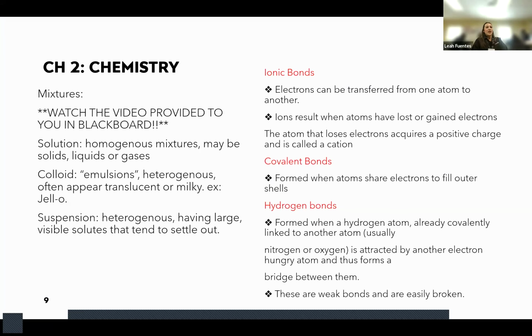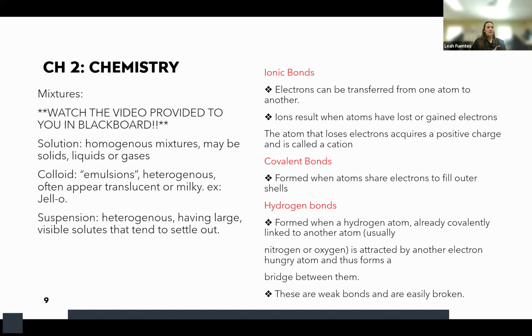There we go. Okay, so mixtures. There's a really good video on, I put Blackboard, I meant Canvas. The video on Canvas that is provided to you. If you can't find those, please see me afterwards because those are very helpful for not only the lecture, but also the lab. It breaks down what mixtures are and what exactly you need to know on the exam. I will say for the lab, sometimes they pull the lab questions straight from those videos. So you are going to want to make sure you're looking at those videos.